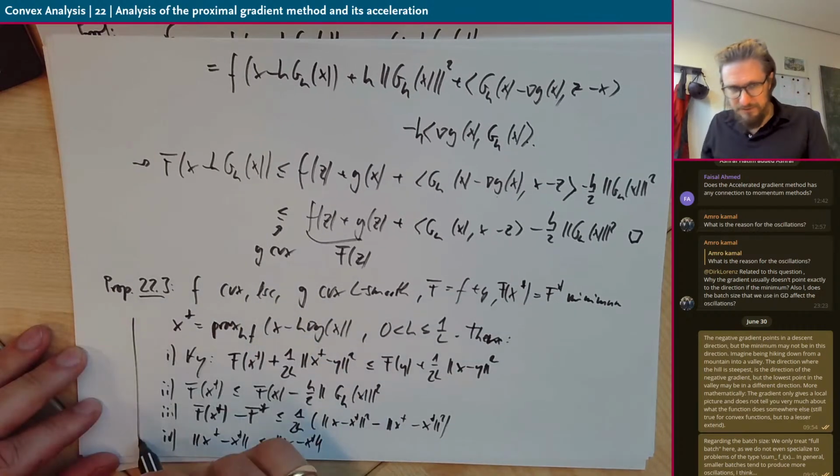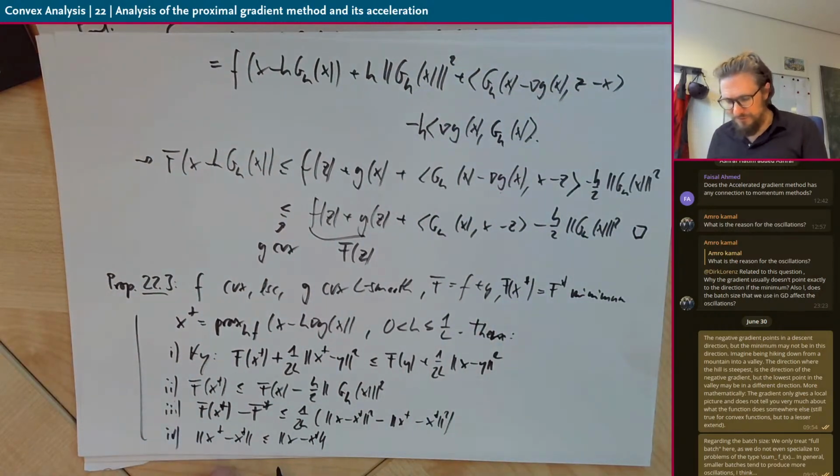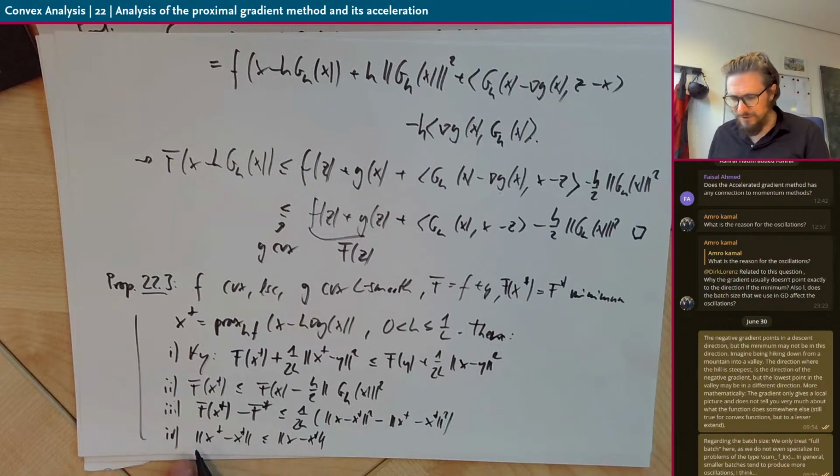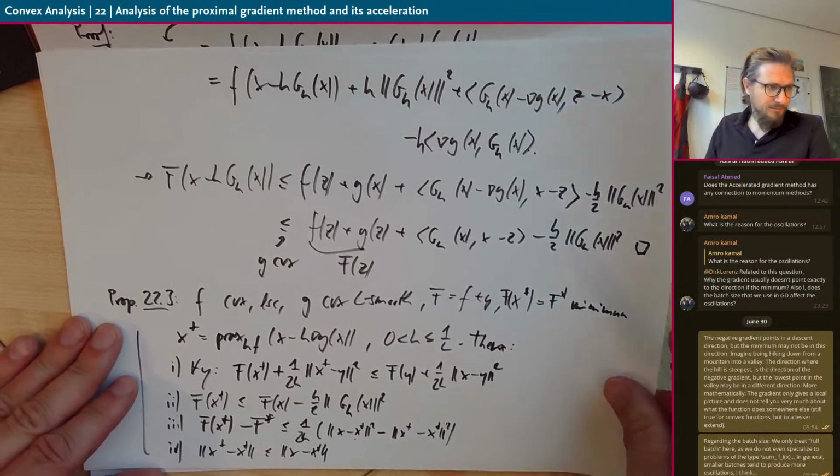This shows us a lot of things which we would be interested in. This here shows that after the prox step we get closer to any minimizer. This shows that we have an upper bound on the distance to minimizers by these distances to minimizers. This gives us always descent of the objective, up to h is 1 over L, and this all follows from the first inequality.